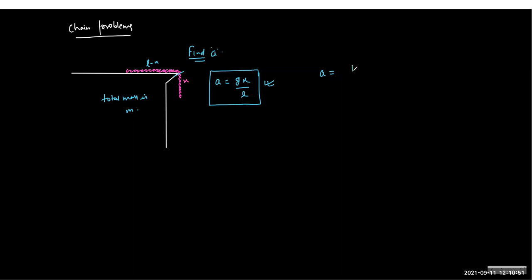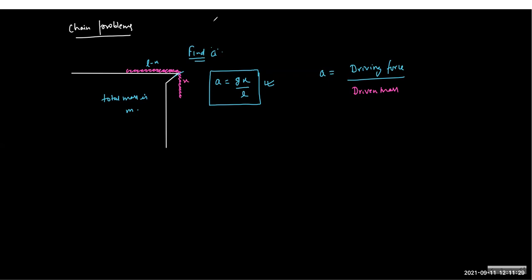What we call the driving force, because acceleration is defined as force upon mass, but we make it slightly more sophisticated in terms of writing. So we write driving force upon driven mass. Now try to realize the two terms. In every motion, there is some force which drives the motion, which creates the motion. So what we need to look for is the driving force.